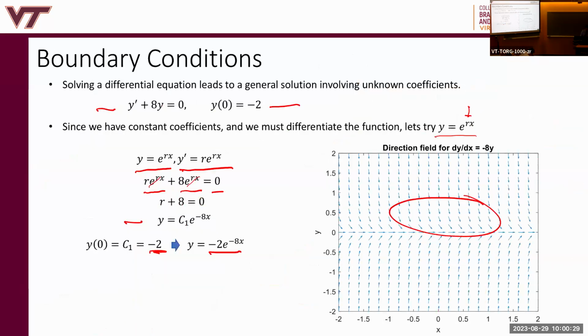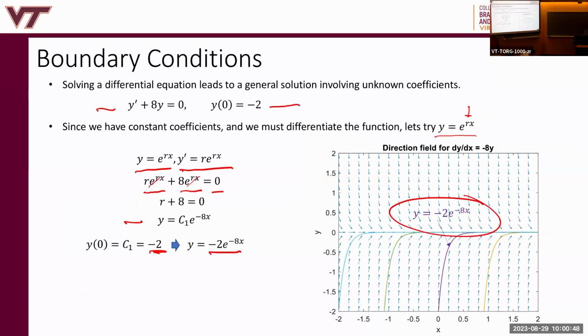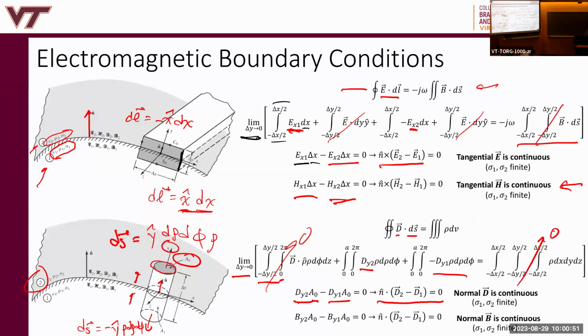So here, remember we had D is equal to epsilon E. And because D is epsilon E, if D is continuous and epsilon is different, then E must be discontinuous, right? Because there's a discontinuity in epsilon. Very nice. So normal E is discontinuous, but normal D is continuous. Tangential E, so the ones you use the most, tangential E and H are continuous, right? These aren't used as much, but you need to know them all, at least from what I've studied. Same thing with B, all right? B is continuous. Normal B, normal B.